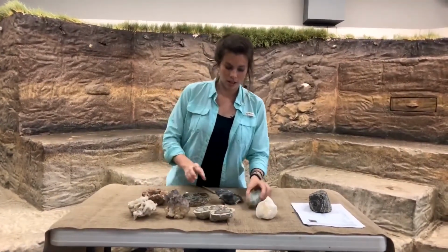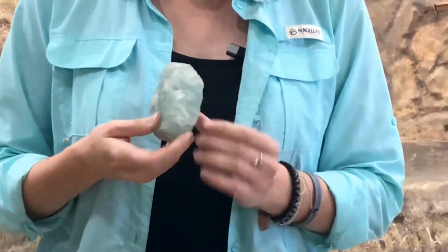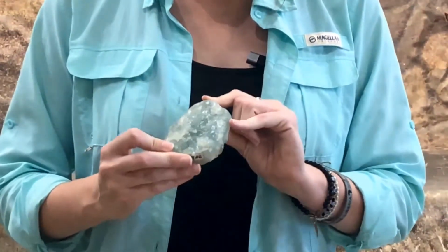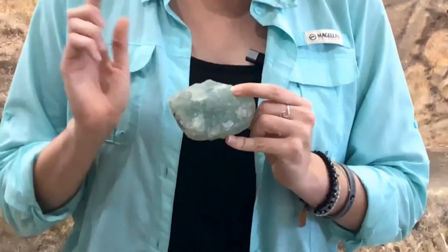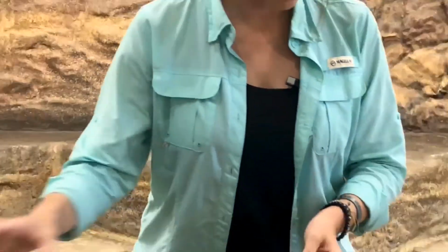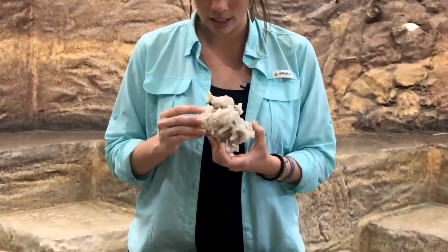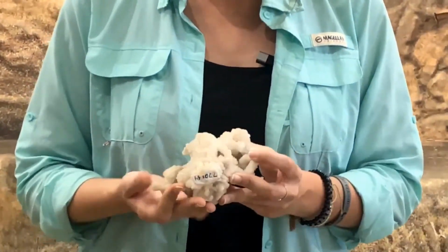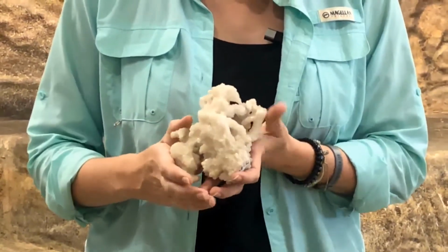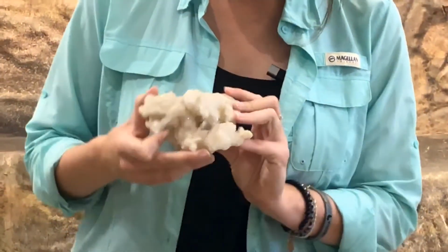Another cool mineral from our box of rocks and minerals is this green, it's a beautiful piece. It's a type of mineral called beryl, which is cool. Just nice and shiny, not jade, but beryl. Jade is this color though. Another one is this dogtooth spar calcite. So again, with the crystalline shapes and formations. So calcite has carbon and calcium in it. This pretty shiny, so shiny.